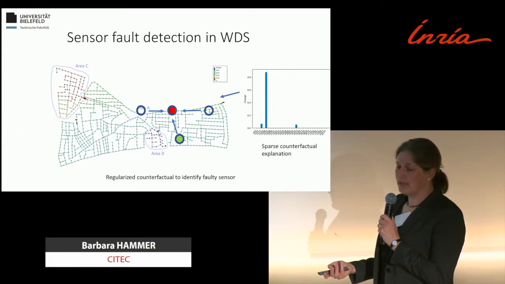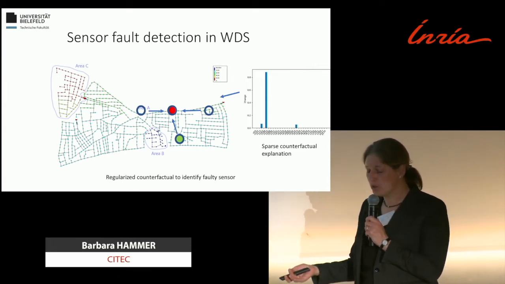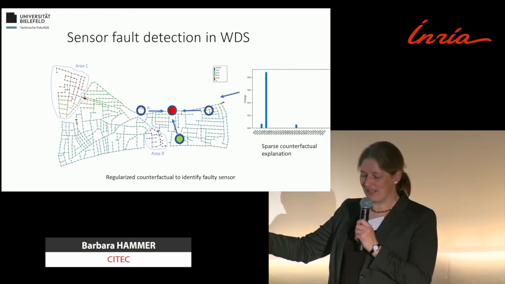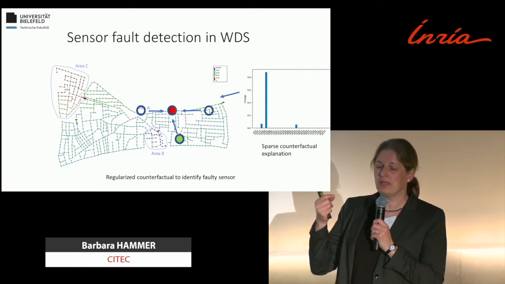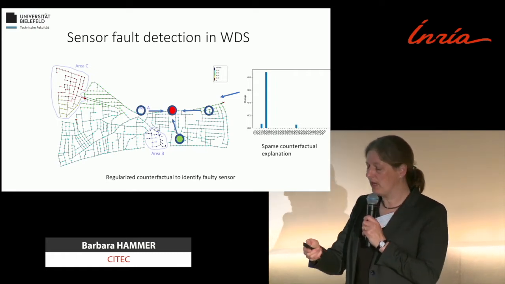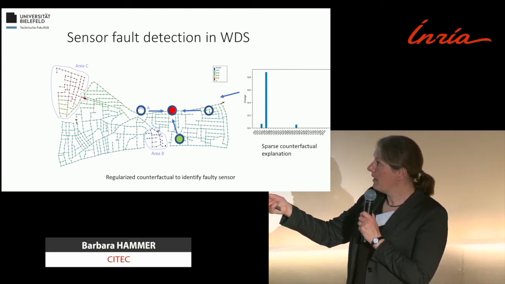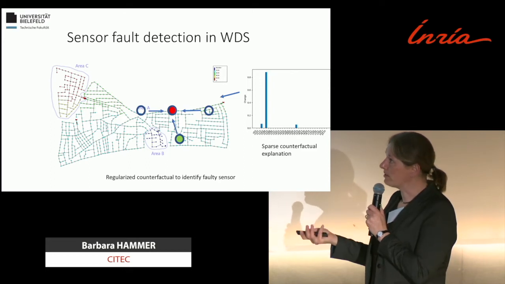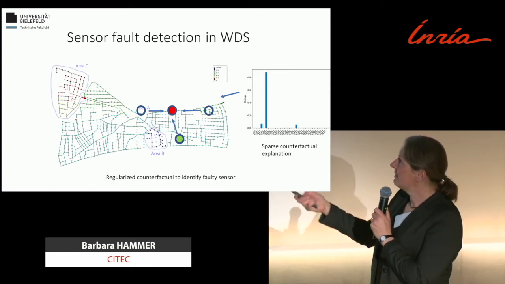For that we can go for a counterfactual explanation, because what we want to know is which sensor to change such that everything is correct again. And this would be a counterfactual explanation pointing us to the point where the error occurred, which is the cause of the error. We do this with not only a counterfactual but a sparse one, such that one sensor is identified. The problem is this is wrong.